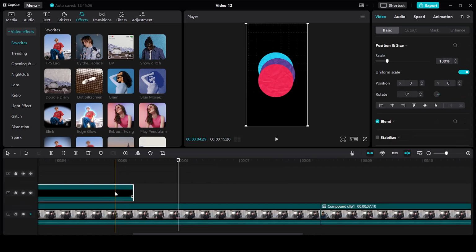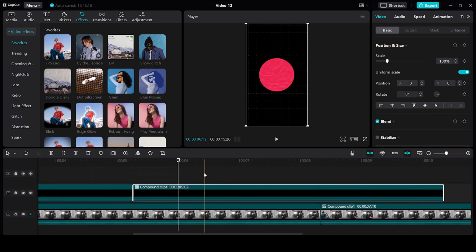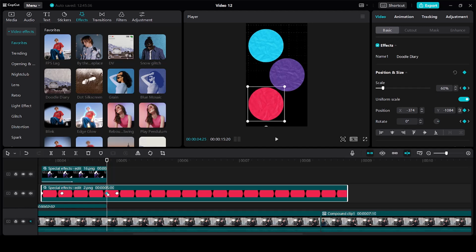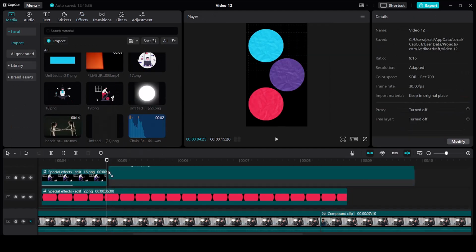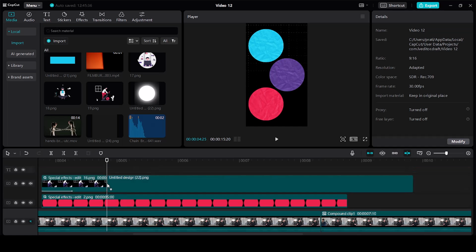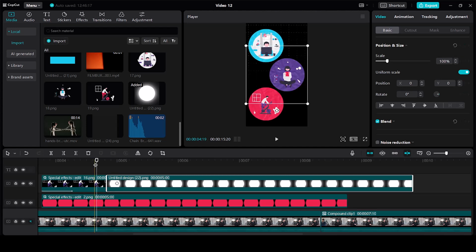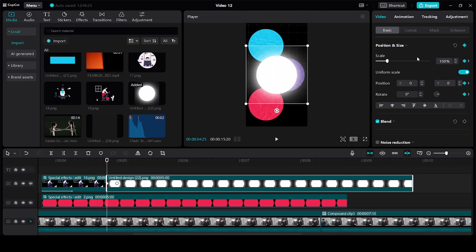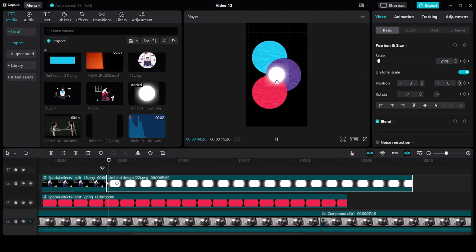Let's extend our background. Simply click over here, press Alt and then drag this to the right. We'll trim out the excess later. Where we have added the last keyframe, let's add the white circle. Go to media and drag the circle to the timeline. Let's add same keyframes. Add a keyframe, take the player to the start, another keyframe and let's decrease the size. Let's just see how it's looking.